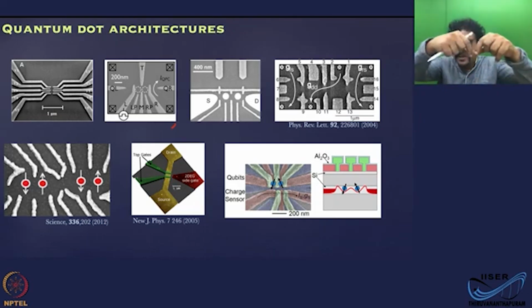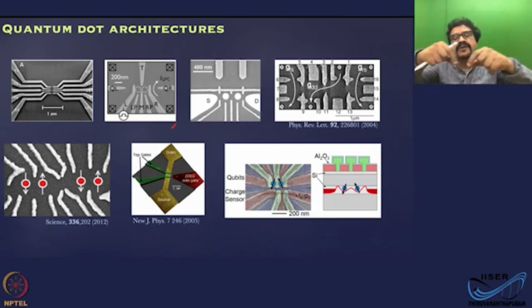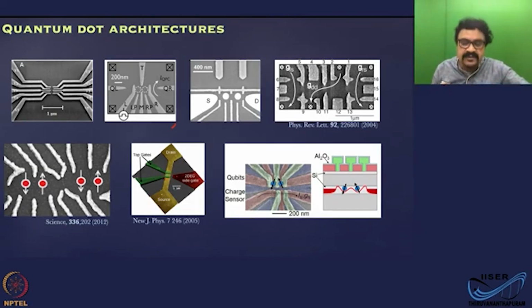You can think of it like a thin ribbon-shaped region with a half a micron, or 300 to 400 nanometer wide source and drain, and then you put two gates on top and you apply voltages so that you get a quantum dot in the middle. You can increase the number of these gates and you will get more and more quantum dots. And you have another side gate, which is the 2DEG itself. That's the gate which you use to change the electrostatic potential of the dot.